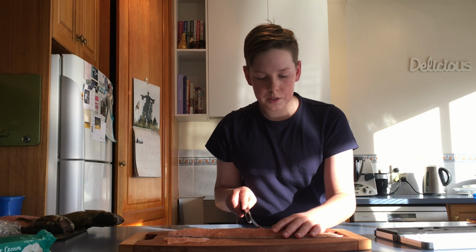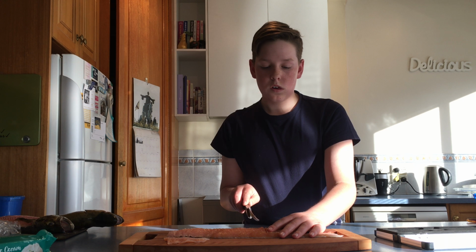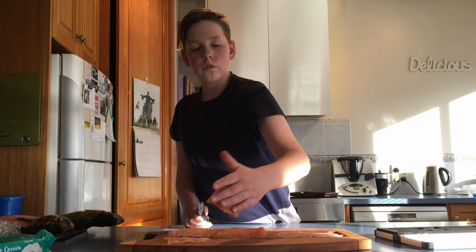Now the bones are just in the way a bit here, so you're going to have to try and get through there somehow. And then stay the same. There you have it, another really good fillet.